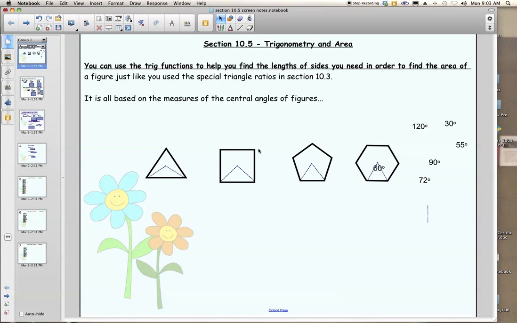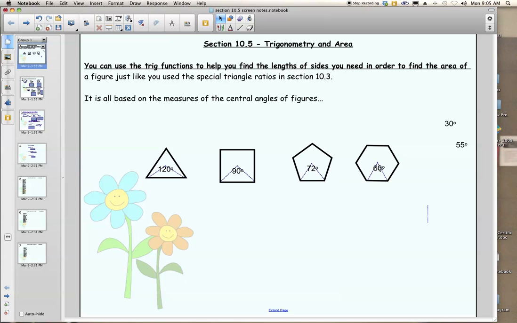These are all for regular polygons. They do not work if your polygon is not regular, which means they all have to have the same length sides and all have to have the same interior angle measures. So we would take 360 divided by 3 in this case, and an equilateral triangle will have a central angle of 120. A square, take 360 divided by 4, and each central angle would be 90. In a pentagon, you'd take 360 divided by 5, and each central angle would be 72. And in a hexagon, you'd take 360 divided by 6, and each central angle would be 60 degrees.